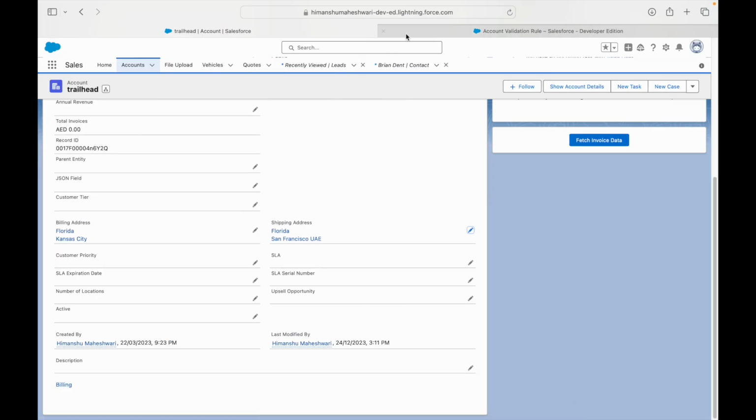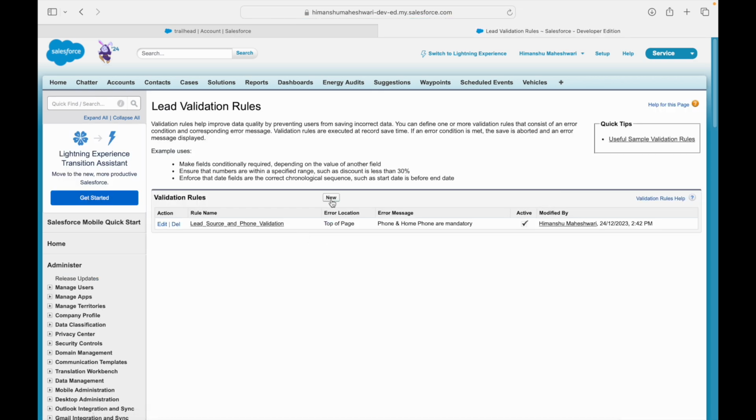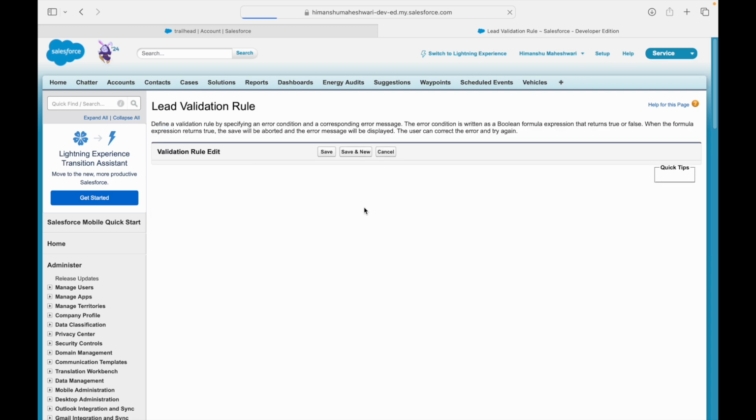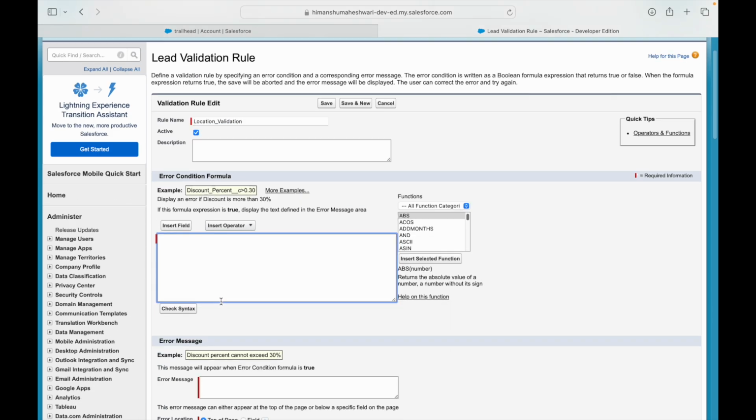Let's go there. Okay, we'll do it step by step. Don't worry. So we come here on the leads page, we go to the validation rules, and then we write a new validation rule here. Okay, so this is location validation. All right, a very vague name, but yeah, you can do better. All right, I'll say the criteria: the number of locations for G5000 series should not be more than 100.